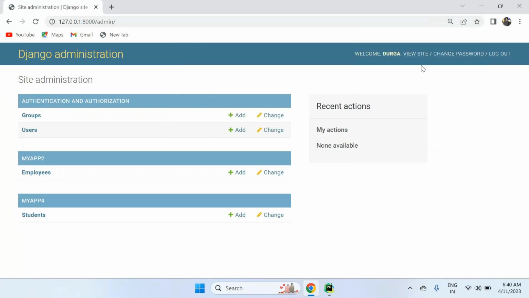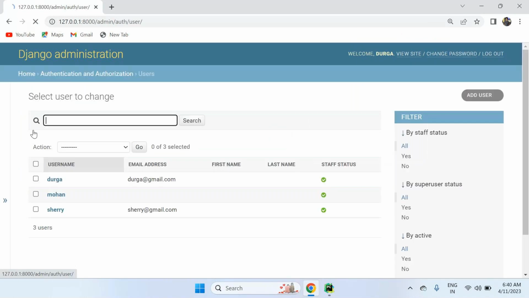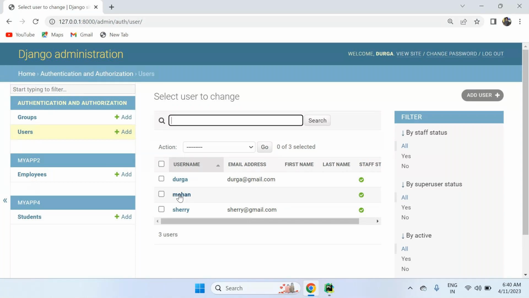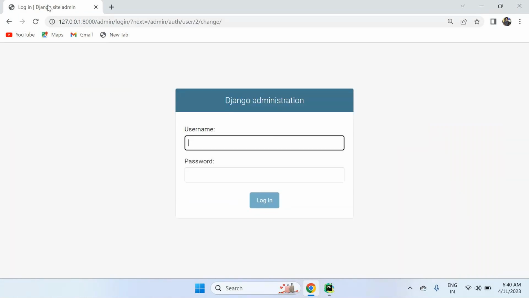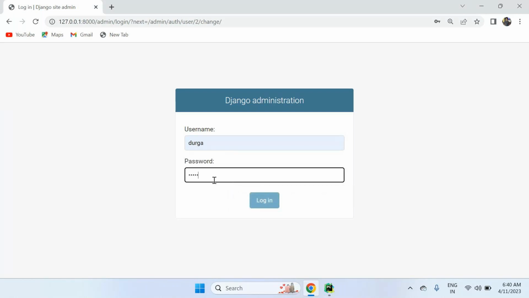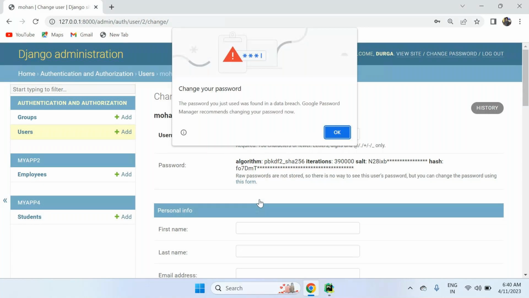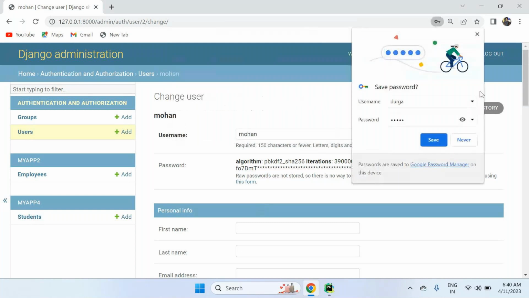Now this superuser has to provide the permission actually. To any user, but in the process of permission, you can see it is redirecting again to the Django administration. Something went wrong in the admin panel of Django. You can see that the password was found in a data breach. So it is asking to change the password.